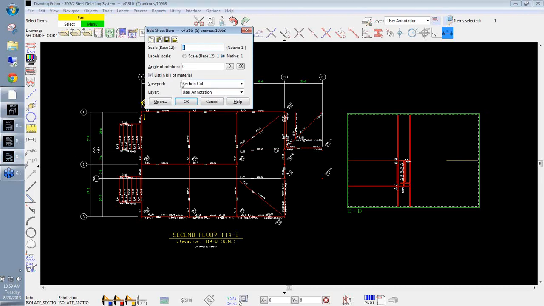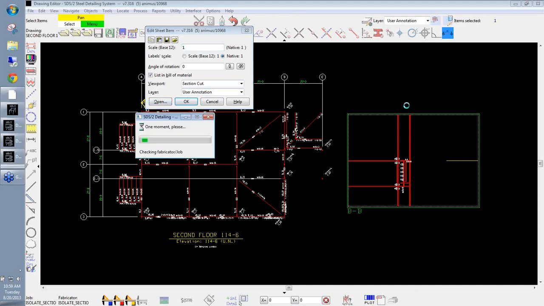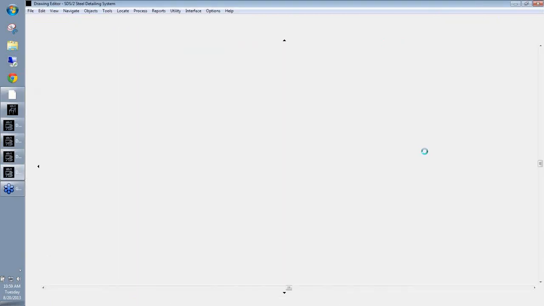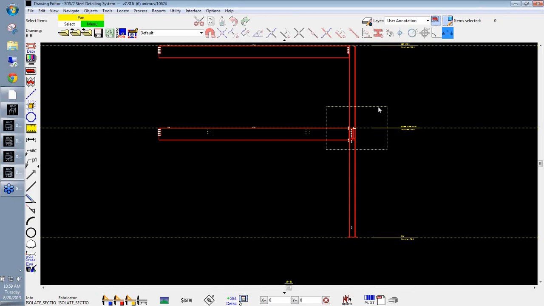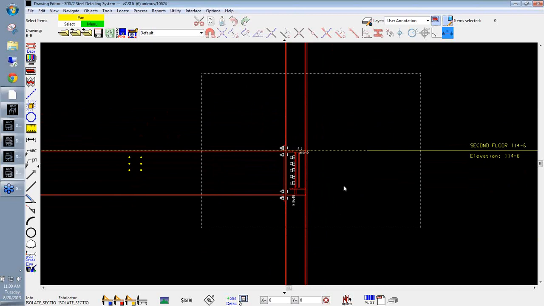Notice it has a viewport called section cut. If I go ahead and hit open, this is going to open the actual erection view, and you'll see a viewport created on this erection view, and this viewport is what's being shown on the other view.